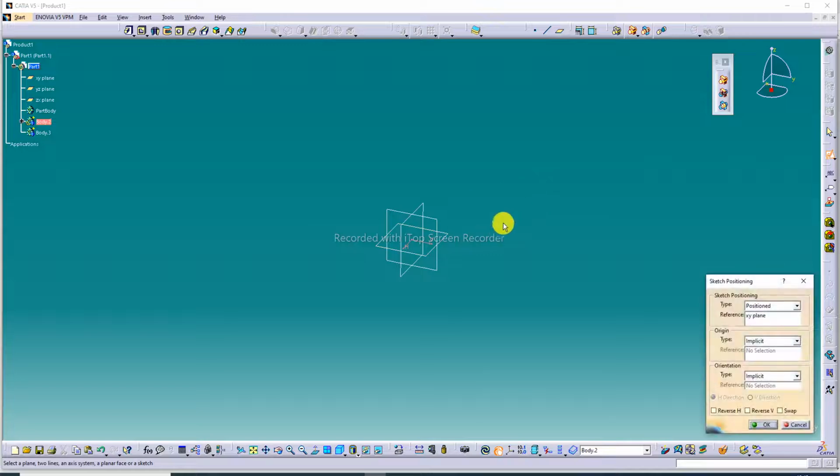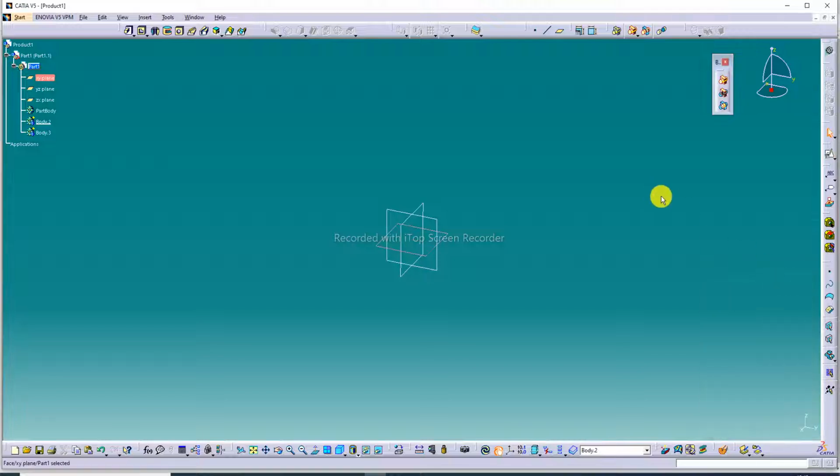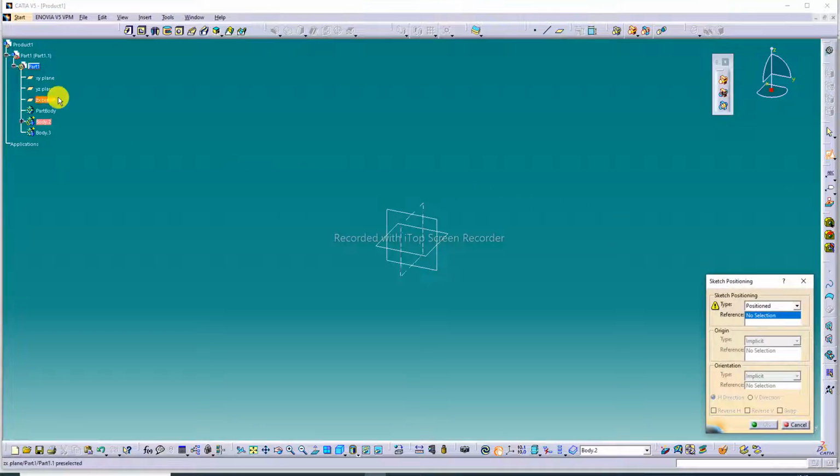The sketching position dialog pops up, and we select the XY plane as the reference. At first select the position sketch, then the position, then the plane. Click the XY plane.